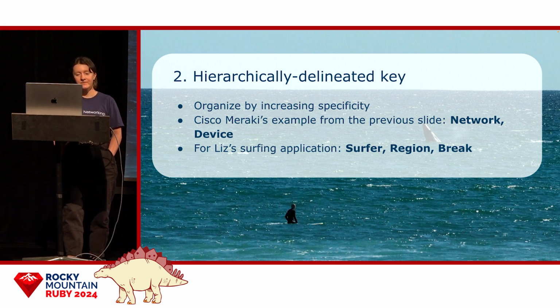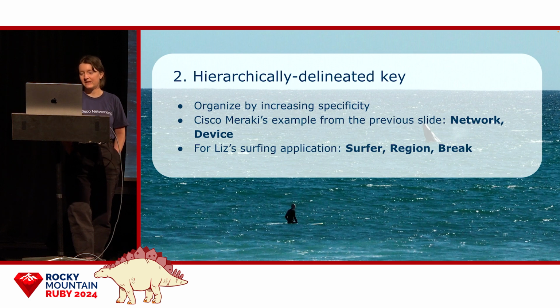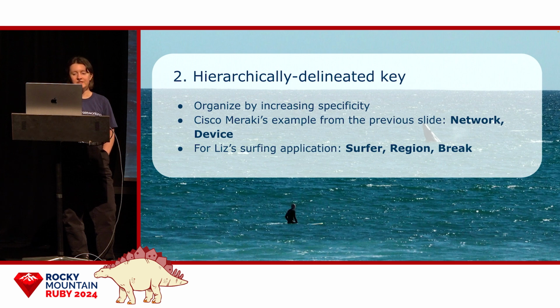co-located in the table. Then we can follow the hierarchical pattern with a region and then a break. The region might be Los Angeles, and the break might be Malibu First Point. The region and break are very similar in concept to the example from Cisco Meraki, since a region contains many breaks.